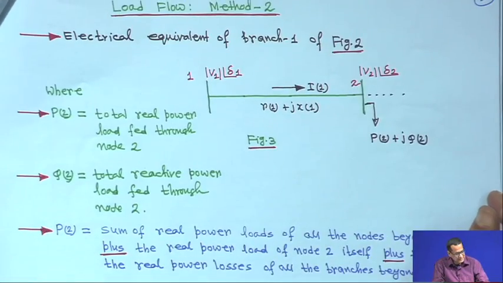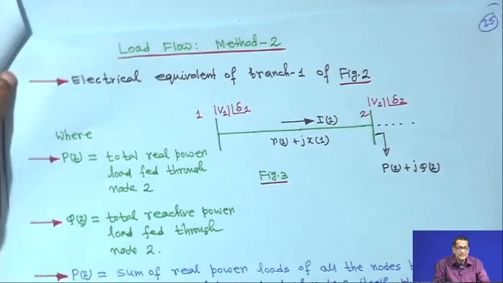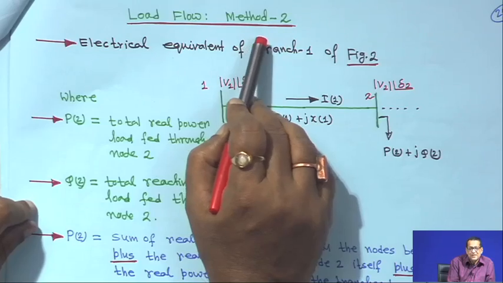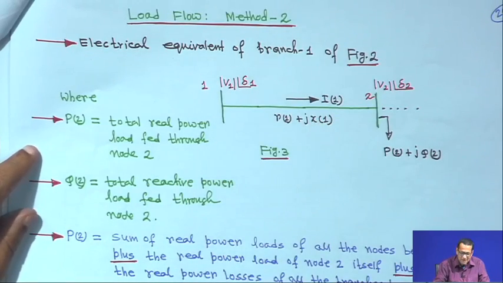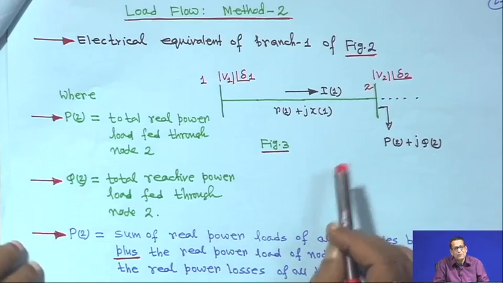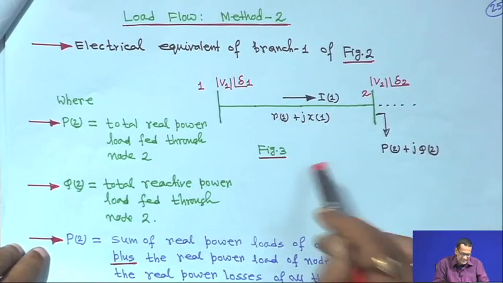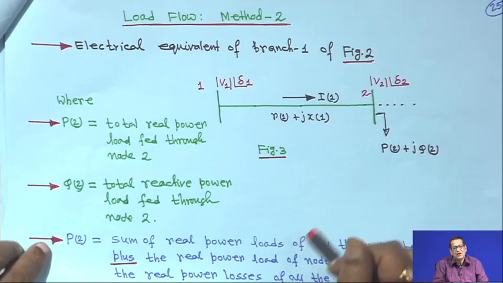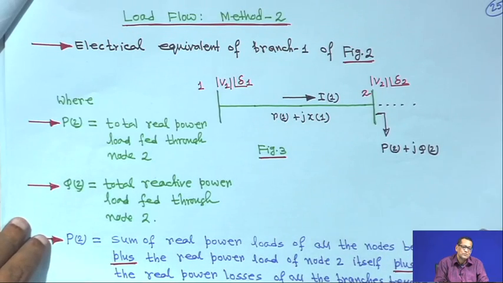So, next we will come to your load flow method 2. We will take the same diagram, but we will go for another technique. These two techniques only we will learn. In the previous case we have seen the complex numbers are involved, that means trigonometrical terms are coming. But in this second method we will try to eliminate the trigonometric functions in the load flow studies as opposed to the standard load flow case.